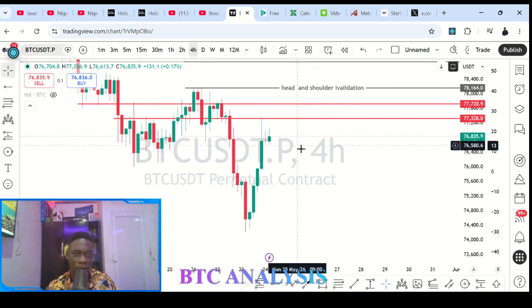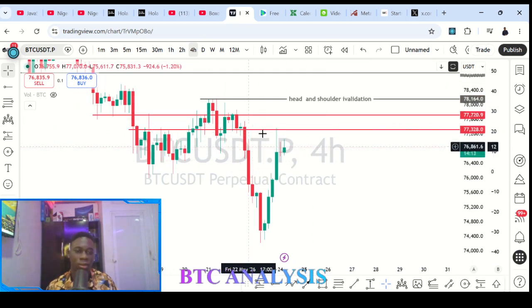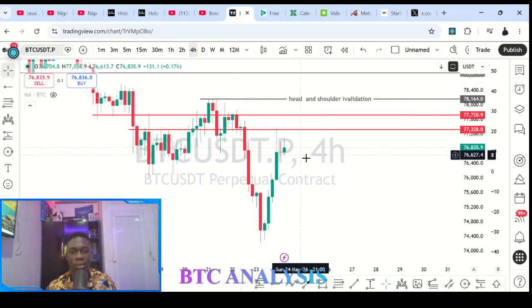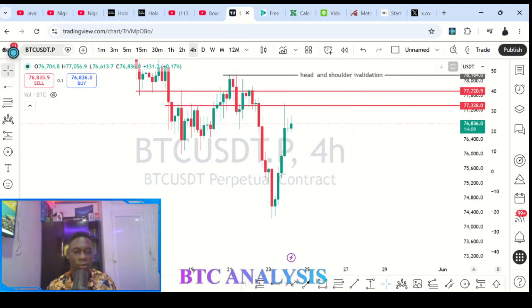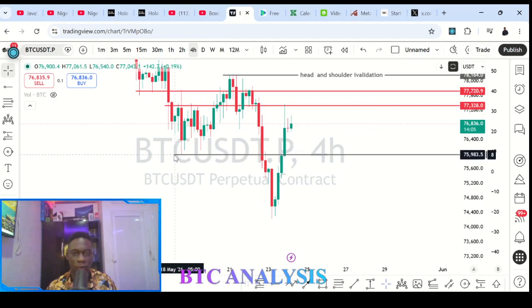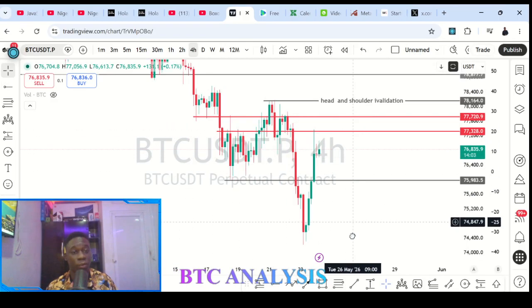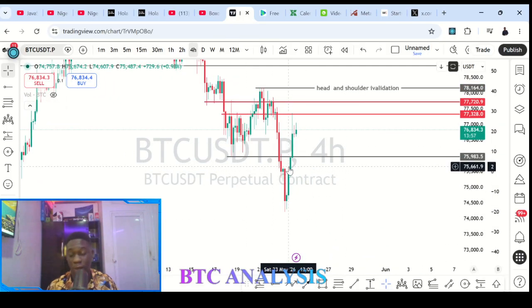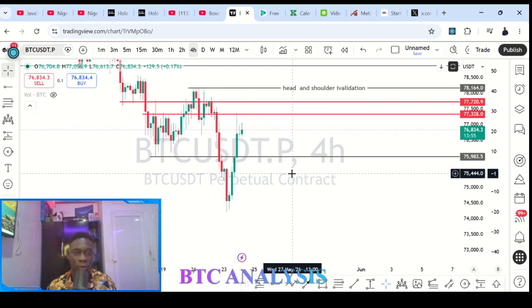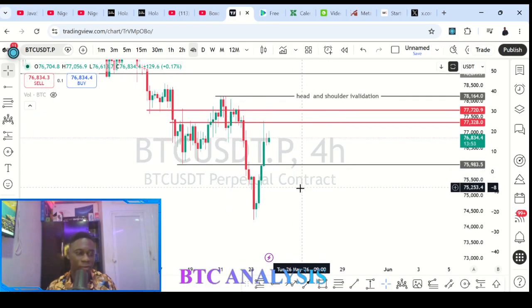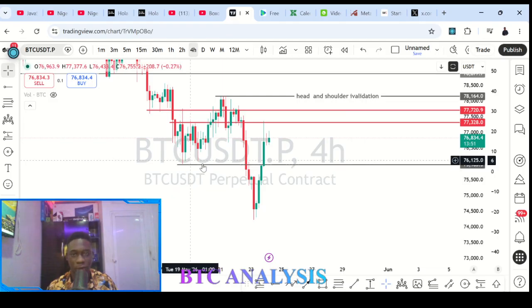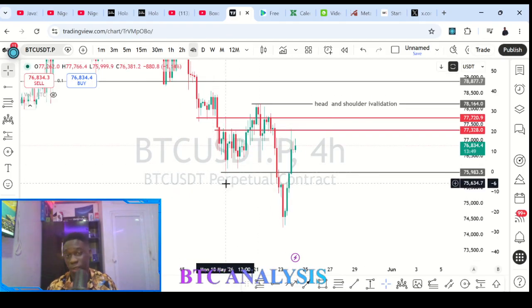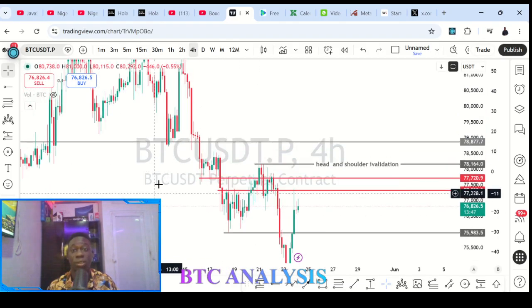But now this is a premium area. It has already entered the premium area. And you can see very well, this is the change of character. And how I follow market structure is once market breaks a level, whether it's a change of character or a break of structure, I don't really care what it is. But for the sake of this video, this is actually a break of structure, not a change of character, because the market was already bearish.